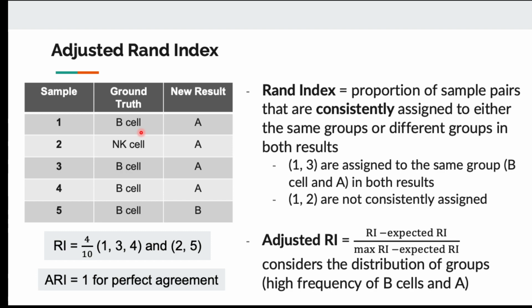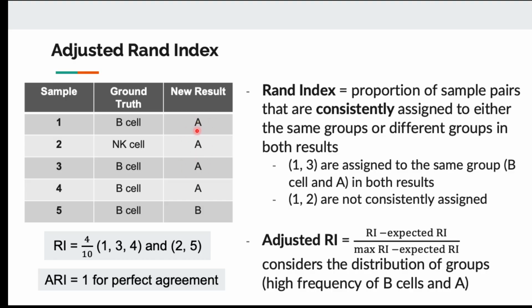And you might ask, why don't we calculate something like an accuracy? Like, out of 4 B cells, how many can we call as B cells in the new result? People use the Rand index instead of something like accuracy because sometimes when you cluster the cells using your omics data, if you use RNA sequencing, then you can identify them as B cell or NK cell by looking at the markers for B cell and markers for NK cell. But if you cluster using ATAC-seq, if you cluster them using similarity in chromatin accessibility, or if you cluster the cells based on their mutation profile, then you have no idea what they are.